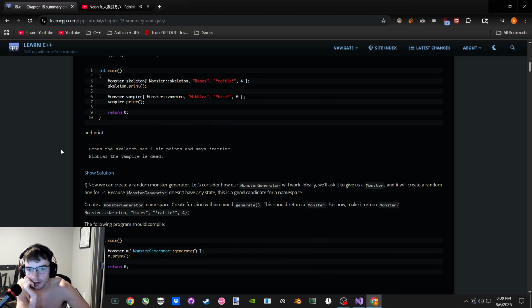Okay. And now we create a random monster generator. Create a random monster generator, meaning we create a monster and then we can print it and it creates a random one. Create a monster generator namespace and a function that's generate and it returns a monster. And for now, make it actually return a monster. It's returning a monster, and it's creating one.